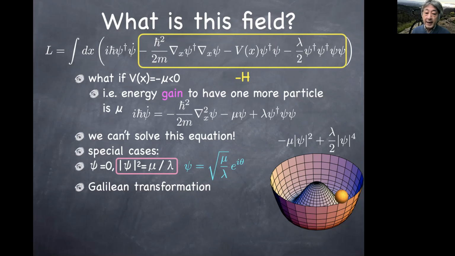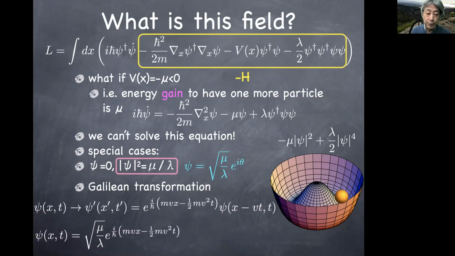And if you further take a Galilean transformation of the solution we have found, because the equation of motion is covariant under the Galilean transformation, if this is the solution in one reference frame, you can go to another reference frame and find another solution that takes this form of the transformation, and therefore the solution turns into this. And one of you pointed out that I omitted this arbitrary phase e to the i theta in this solution, and you're completely right. I could have put that back in, but I didn't. So this is one solution. There are actually infinitely many solutions of this kind.